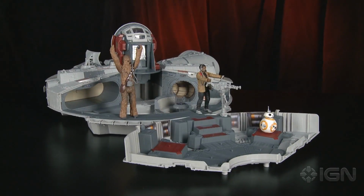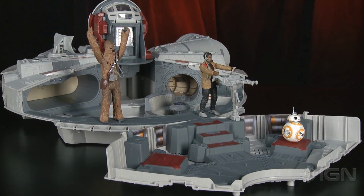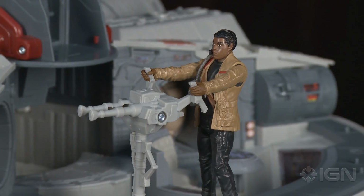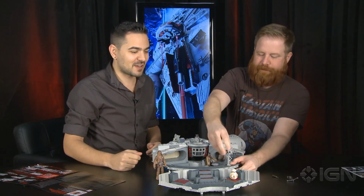And we're back, and we have figured out all the secrets of the Falcon. Many secrets of the Falcon. You can see some of them on display here. We've taken this top piece off, turned it over, and that creates another play area. You can see BB-8 there. There are different places you can put him, make him be the gunner. This gun moves around and it comes out. You can put it at different places for different scenarios.